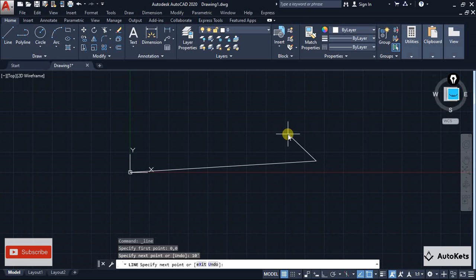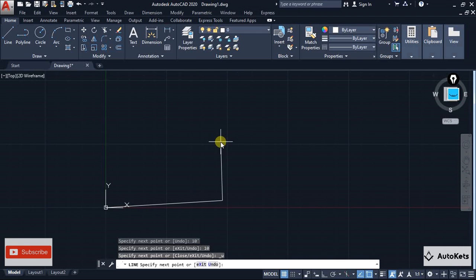If you write 10 and just press enter, it will create a line of 10 mm again. It is not a line of 10 feet. You can't even say that it's mm; it can be something else, but it will not be 10 feet. So make sure that if you have changed the unit, you have to mention the single comma and double comma. Let's say that I want to make a line of 5 feet 6 inches. So I write 5 single comma and 6 double comma, press enter, and now this line is completely 5 feet 6 inches.